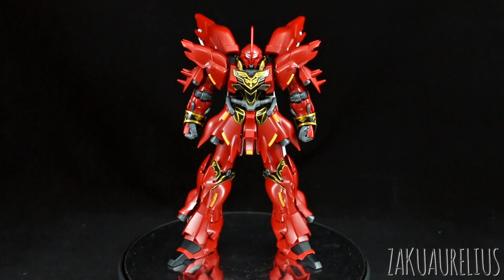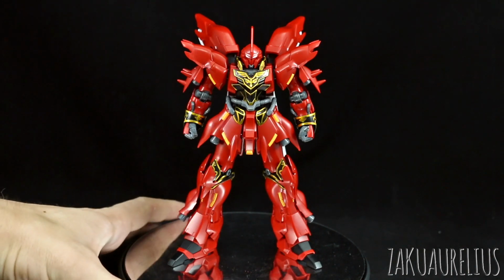I think definitely one pro of this kit is going to be that it's cheaper. The RG is definitely more expensive, and this kit does seem to be pretty nice, so I think if you don't want to spend as much, this is definitely not a bad option, but we'll see when we compare the two. So I'll give you guys a look around the kit.